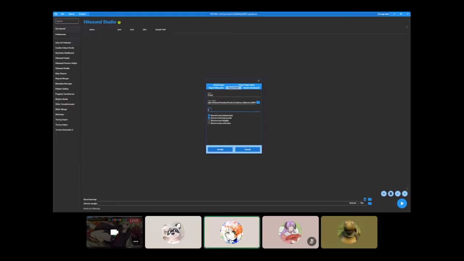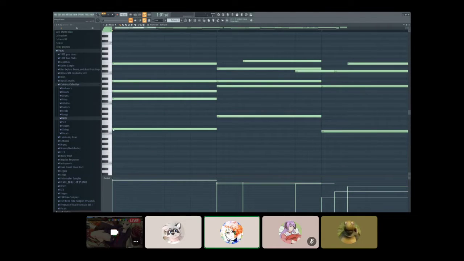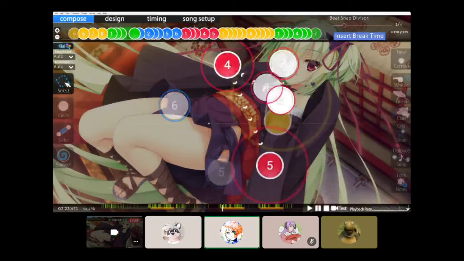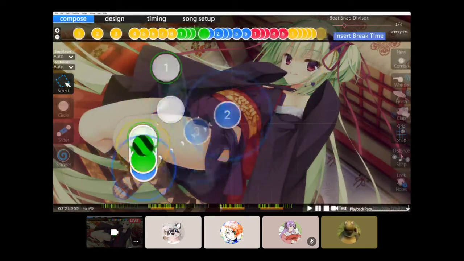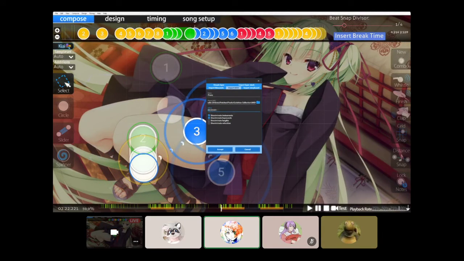If you have a MIDI file, chances are that it's going to start at offset 0, like right here. There's no offset, but where the objects are in your map won't be. So you can put here where the first key sounded object in your map would be. Let's say this section here is key sounded. After here it's key sounded, so I just put in offset here.